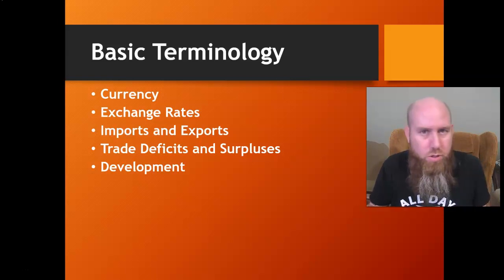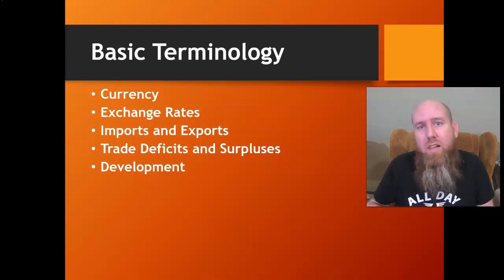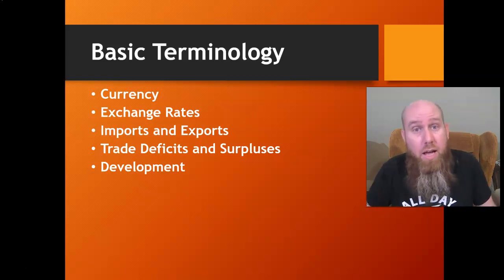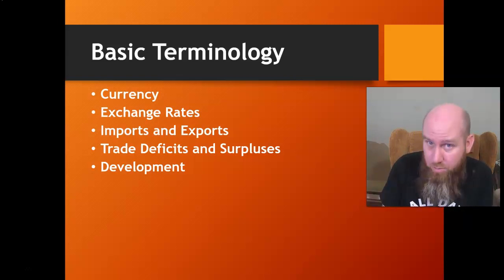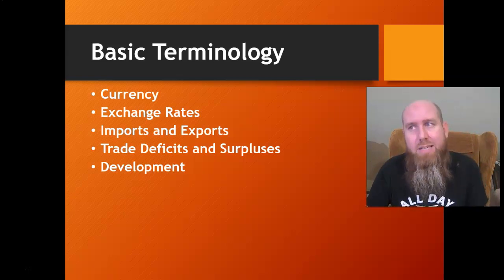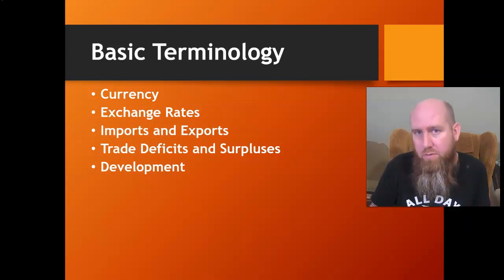And so terms that you'll usually hear are developed, and that refers to places like the United States, Canada, Europe, Japan. Developing, and that refers to places like China or Mexico, areas that are still building infrastructure, that are still trying to build a vibrant economy that allows for a middle class. And that's really one of the features of developed countries. Developed countries have large middle classes. Developing countries are still building up that middle class. There are still plenty of people that live in poverty.